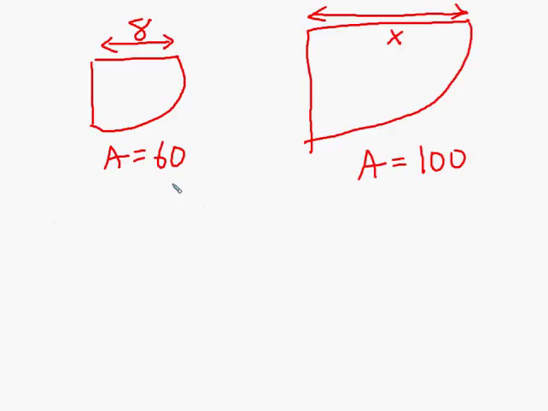This time, instead of finding the area, I am finding one of the sides. So now I need to go a little bit backwards. I don't know the ratio of the sides, but I will know the ratio of the areas. I purposely made this one harder. What's the ratio of the areas? 60 over 100, which I might want to reduce to 3 over 5.